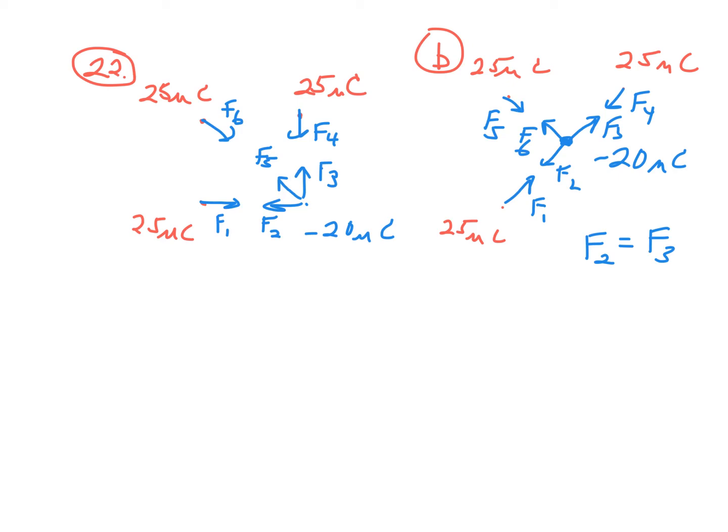Oh, however, you have to figure out how far it is from that upper left-hand corner to the center of the square. Basically, figure out the diagonal of the square, and then take half of the diagonal to get you the distance from the center of the square to the upper left-hand corner. And then you'll just be plugging into F equals k q sub 1 q sub 2 over r squared, and the answer will be then that magnitude directed towards the upper left-hand corner, or towards that 25 microcoulomb charge as shown in the diagram.